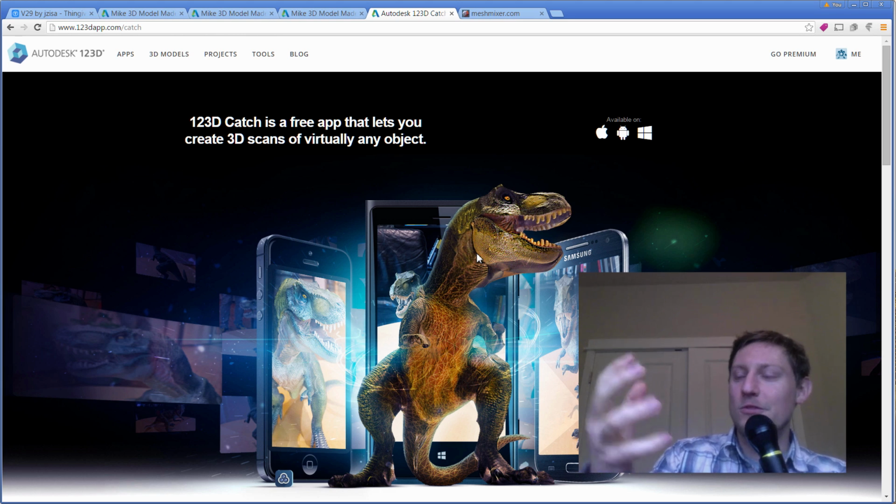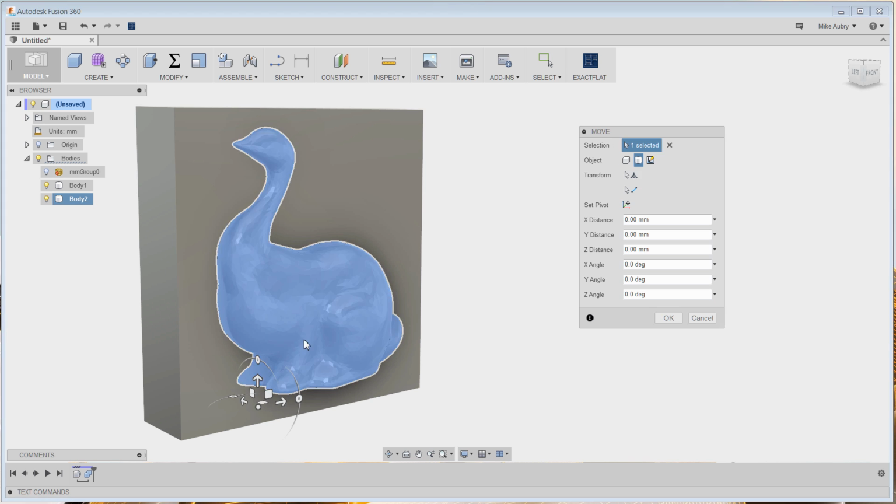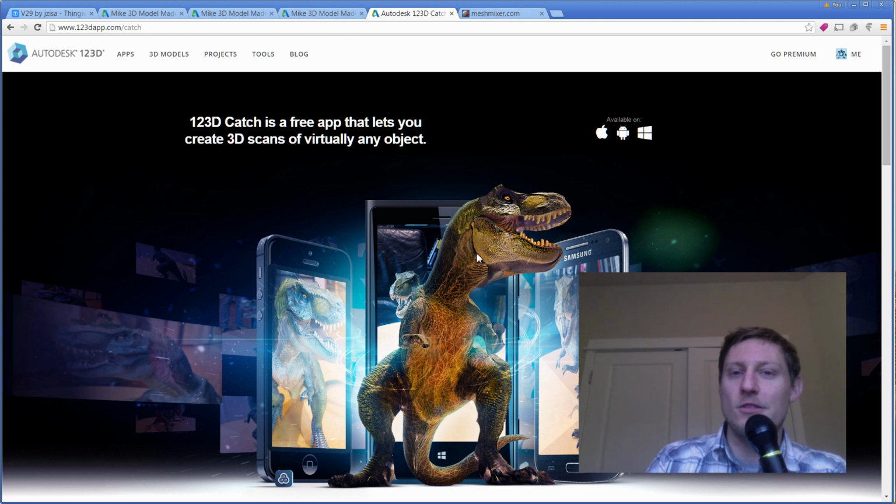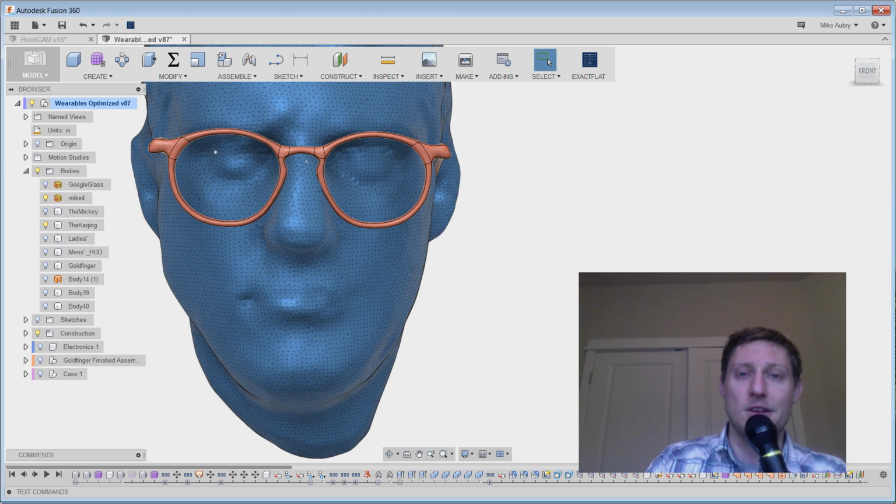But if you want to use this to edit other CAD within Fusion, then you need to do things like convert it into an actual solid part within Fusion, and that's where Meshmixer can be a really useful tool. So with today's video, I'm going to give you an overview of 3 different workflows, some ways that Meshmixer can help you within Fusion.